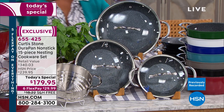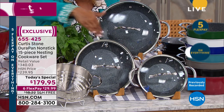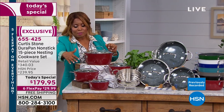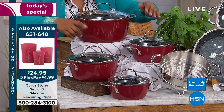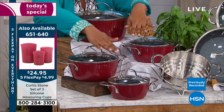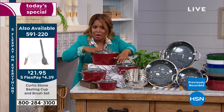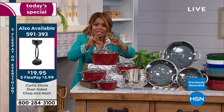So the fry pans you're getting are going to be the 8-inch, the 10-inch, and the 11-inch. And notice we gave you lids. You've asked for it. You said you want lids for every pan. We've done that here. On this side is where you have your saucepans. So you've got your 1.3, you've got your 2-quart, you've got a 2.8, and then this is your large one, your 4.8-quart. Remember, lids for everything. And then there's your universal steamer insert, and that's gonna work with all of the saucepans except the larger one. Then there's a cookbook that comes with it with 10 recipes.